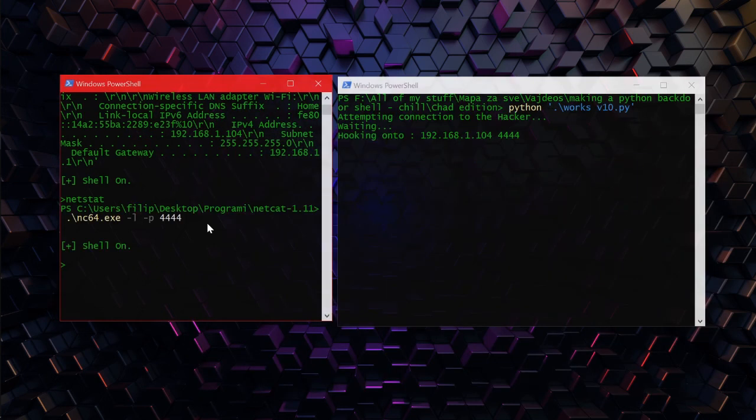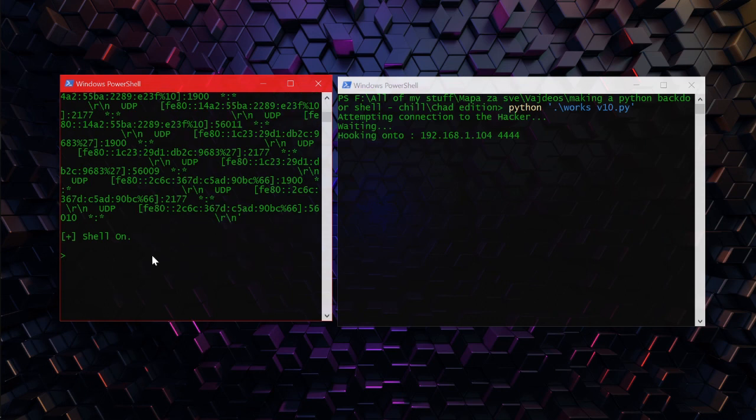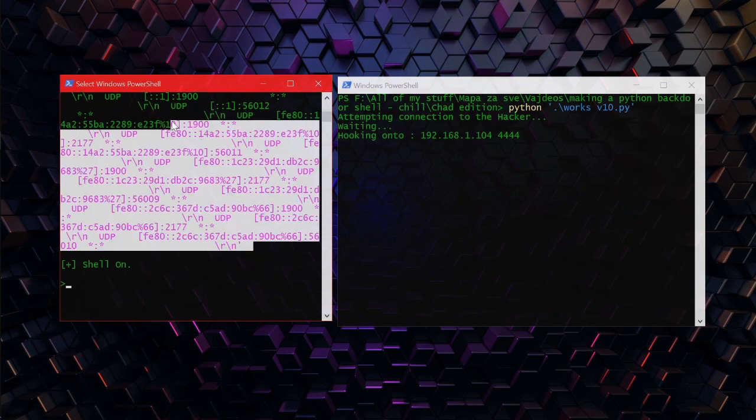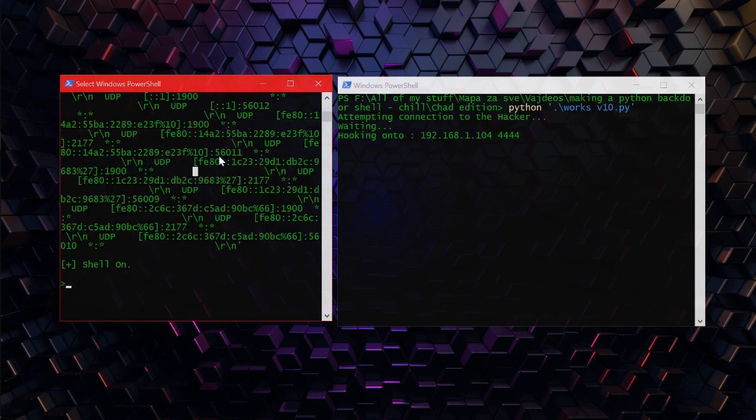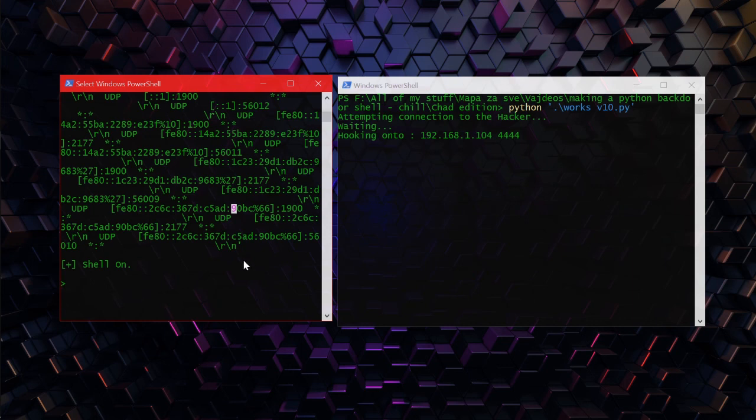So that's it. We can also try some commands like netstat -an. And we're going to get the netstat or whatever. And yeah, I know that this looks ugly, but I'm sorry, it has to be in the bytes format. Now you can always save this to a text file and then decode it or something, but since I'm a hacker connecting to this from the netcat, I can't do that, so I have to take the output like this. So the smart way would actually be to make a Python file maybe out of it and then just use that as the listener. So that would be a great thing.